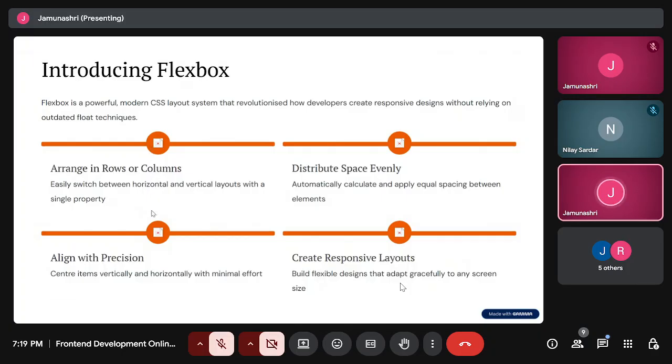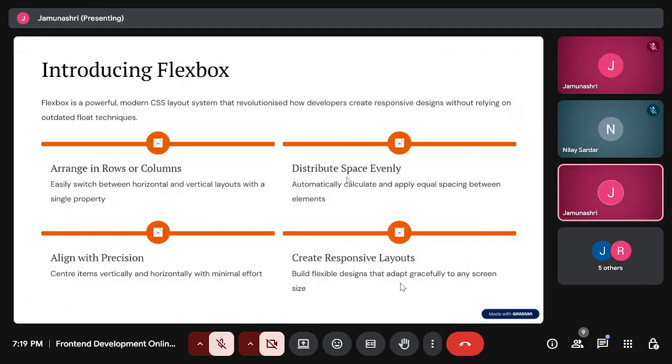This is the first column, this is the second column. We have two columns and two rows. We can easily switch between rows and columns. So if during the review we are supposed to use vertical columns, we just change only one line of property.